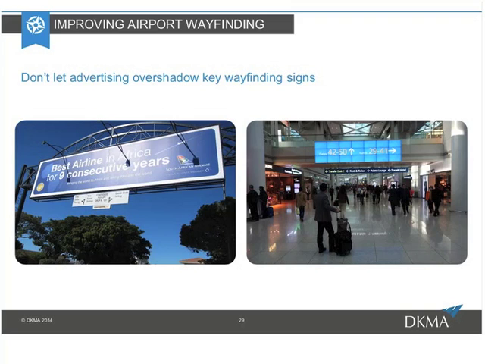What the best airports in the world do is make sure that they keep a good balance between commercial needs and the needs of their passengers in terms of the experience. And they will never sacrifice a good passenger experience simply for commercial needs. Look at this picture on the right. This is Incheon. In most airports, these massive billboards in the terminal would have been given over to advertising. Incheon has not done that.